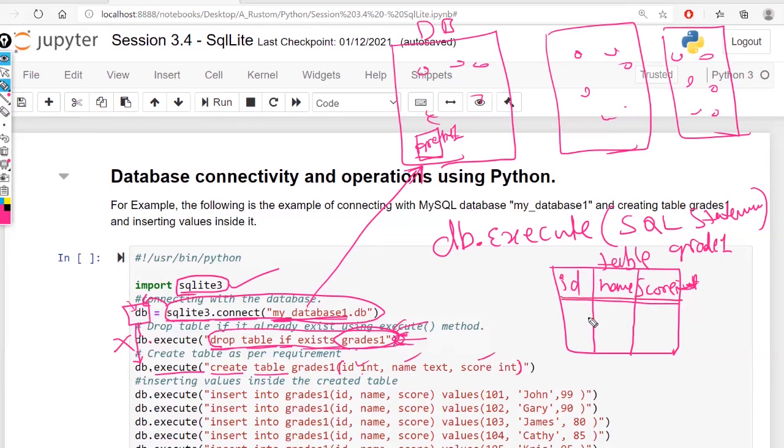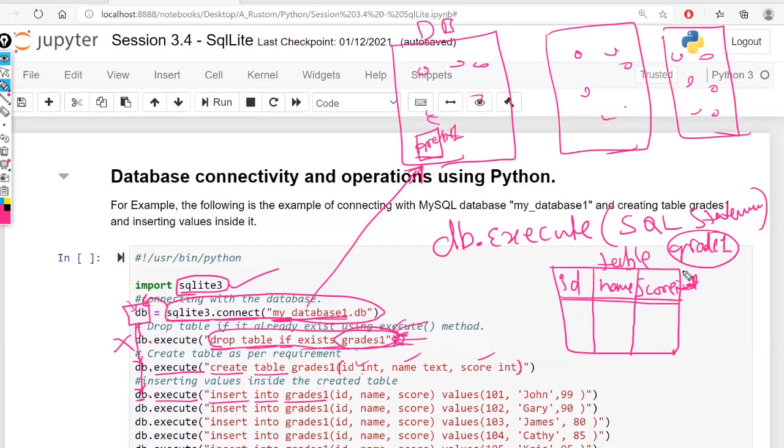Now, where is the data? For that, we have separate SQL statements. db.execute. Now I'm saying insert into grades1. So grades1 is chosen. I have already connected to the database here, so I don't need to worry.